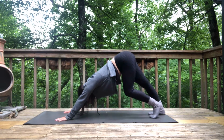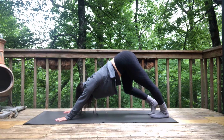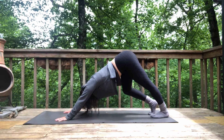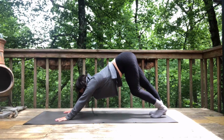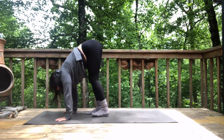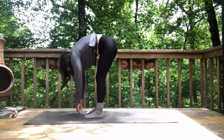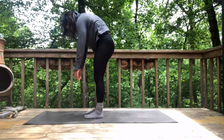So you start to walk out your downward facing dog, which might feel a little tight today, but that's okay. We're just doing the best that we can. A couple more times, just side to side, pedaling out your legs. Good job. And then we're going to start to walk our feet underneath our body. And once your feet are underneath your hips, bend your knees and just start to roll your way up to a standing position. Nice and easy.